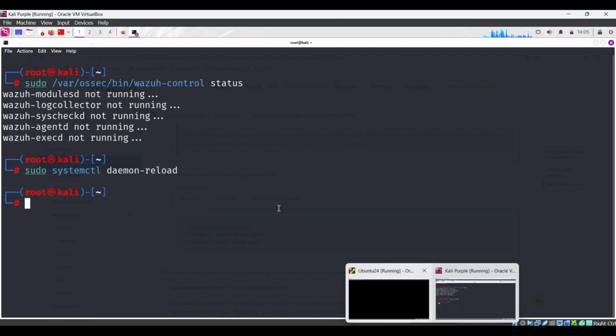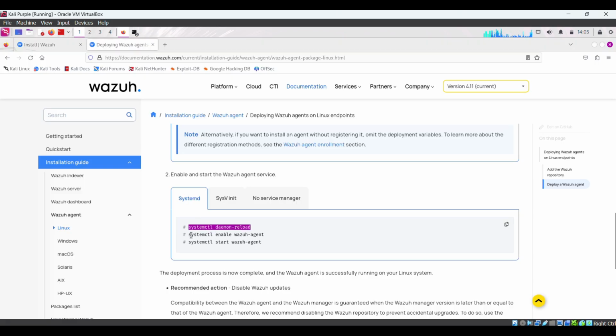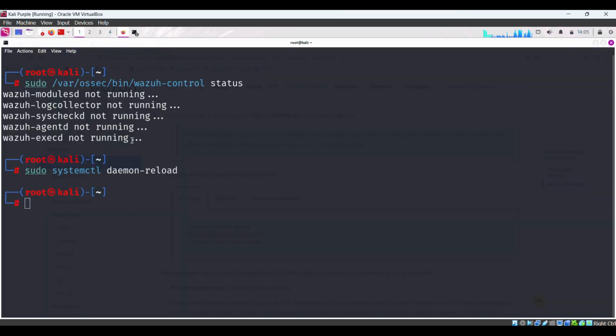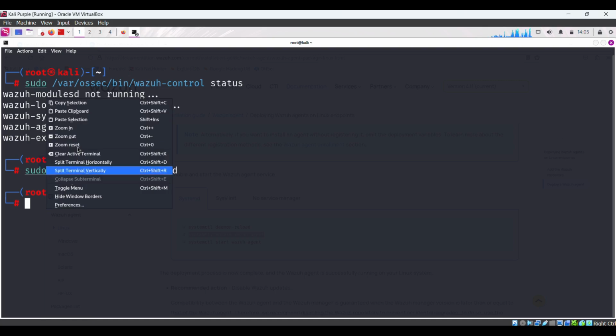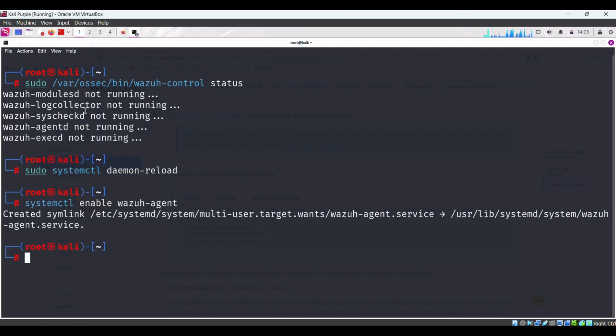Then the next thing here is to do sudo systemctl enable wazuh-agent, and that is done.